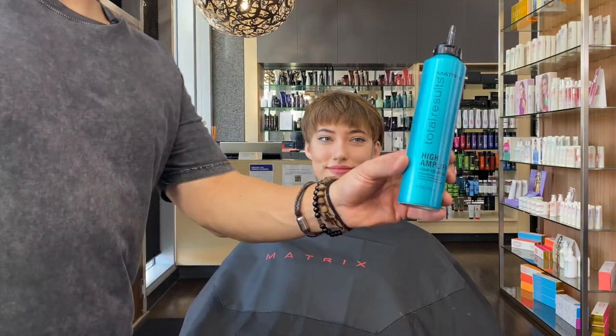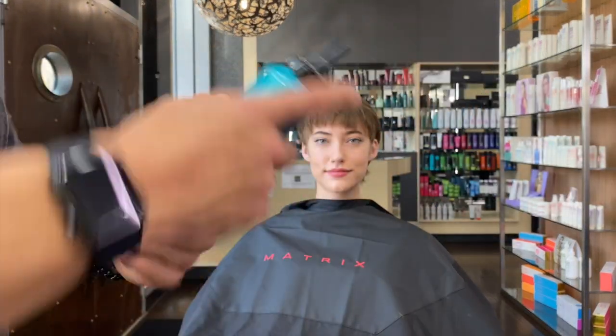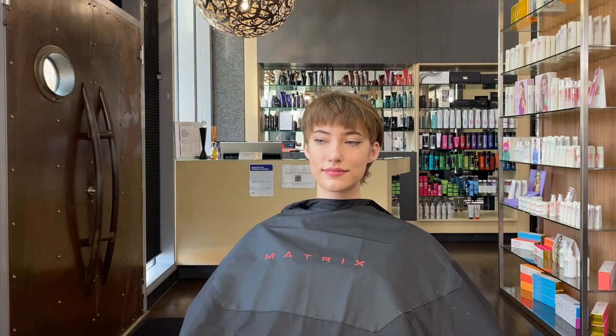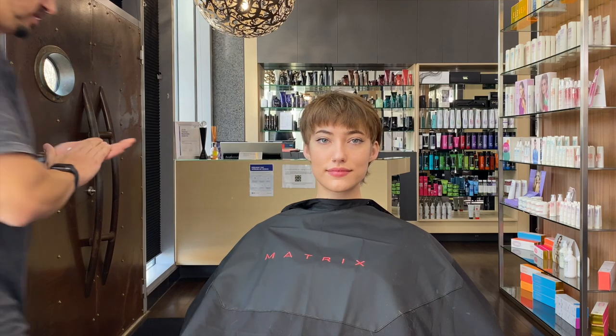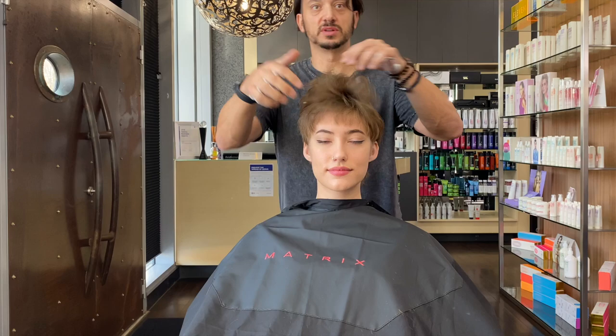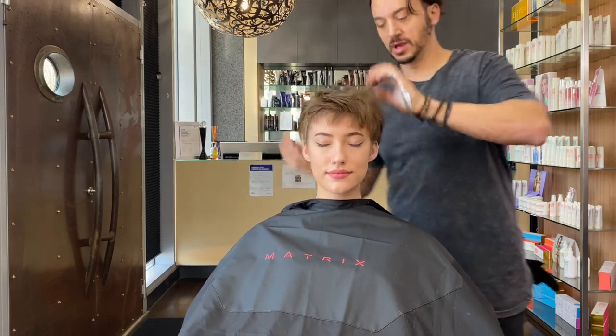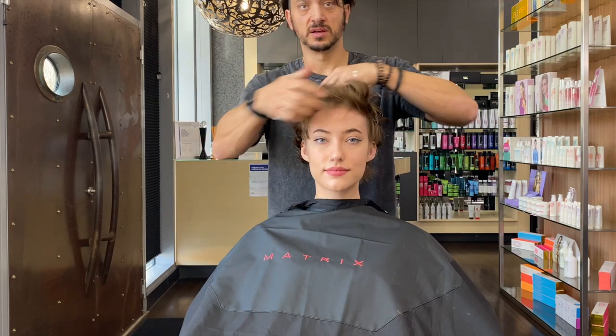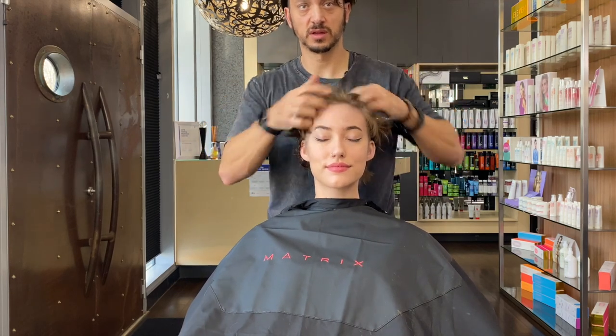Okay, so just a little bit of the Matrix Total Results High Amplify. You can see that Maddy's hair has been drying during the process of cutting. I blasted the cut hair out and now we're just going to work some of this in. So really just want to bring out that natural movement that she has, a little bit of the texture.